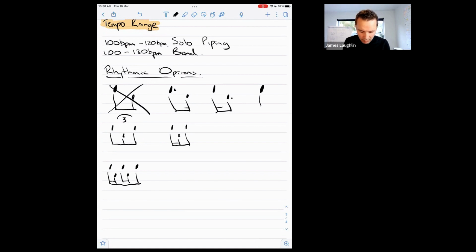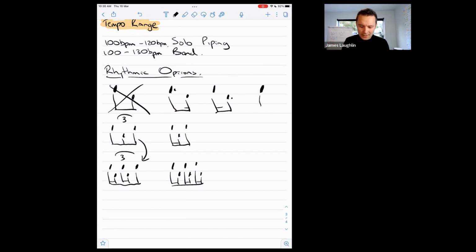You're going to see, we would call this a run of 5, but you'll see I put a 3 over the top. So 3 groupings in the time of 2. So what we've got here is digga digga da, but it's actually a subdivision of that triplet. And then you may also see this, which is subdividing all of those 8th notes into 3 groups of 16th notes. Digga digga digga da, digga digga digga da. That's essentially what we're going to be seeing.